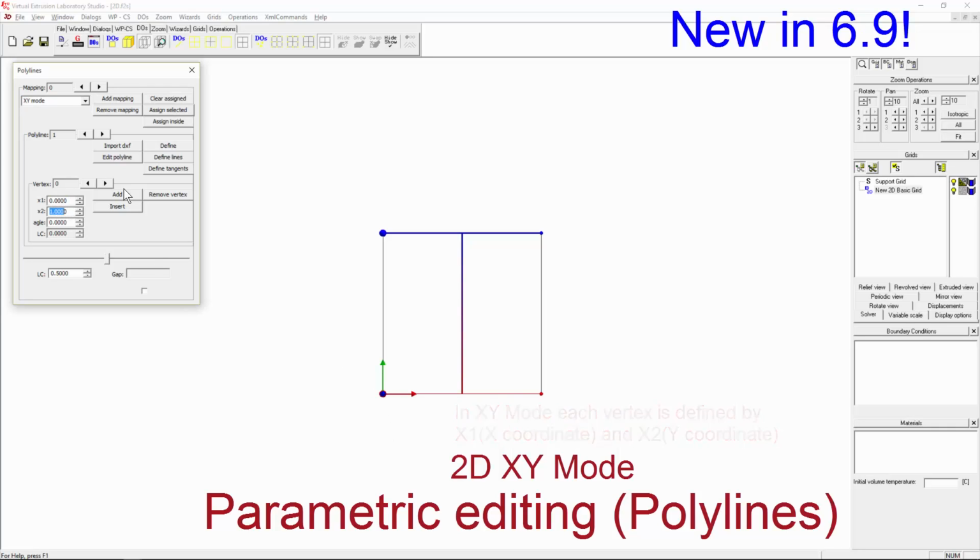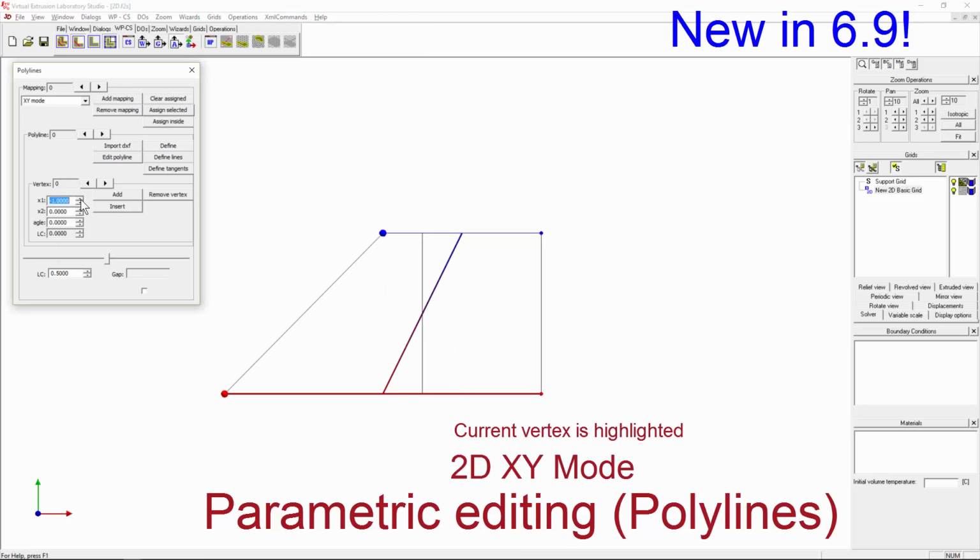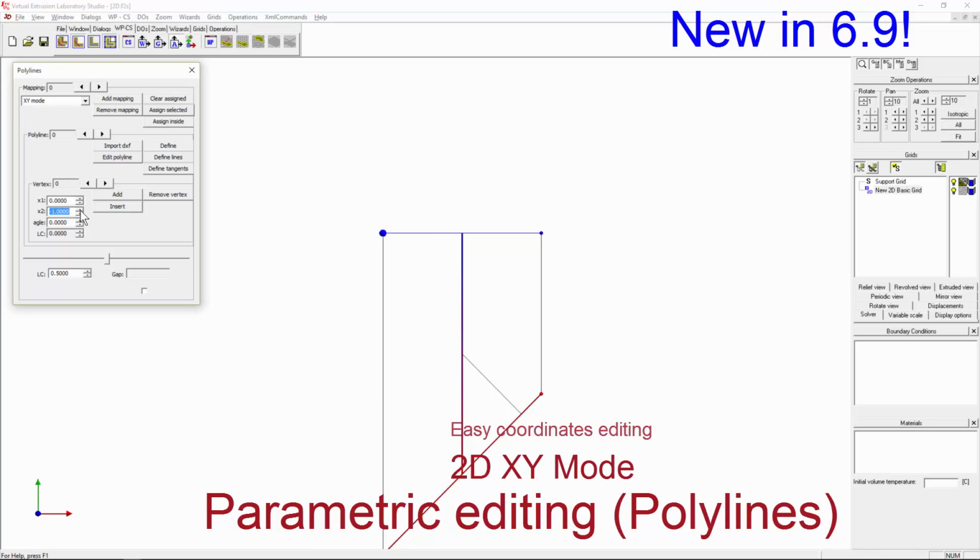So we see now, first polyline, the red one, this is the current point. Maybe I can get rid of the coordinate cross. Okay. And we can move it backwards, we can move it forward, or we can move it down, or we can move it up. So we can define the X, Y, Z coordinates. And we can also advance to the next point, this one, or we can move to the upper polyline. And now this is the first vertex, and this is the second vertex.